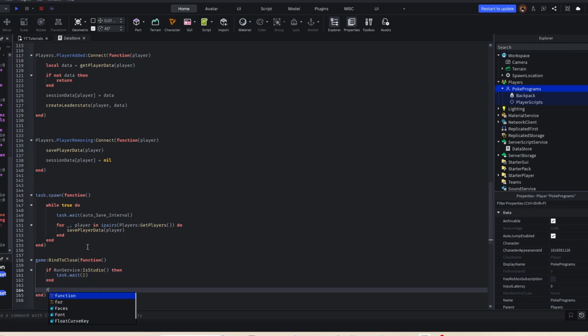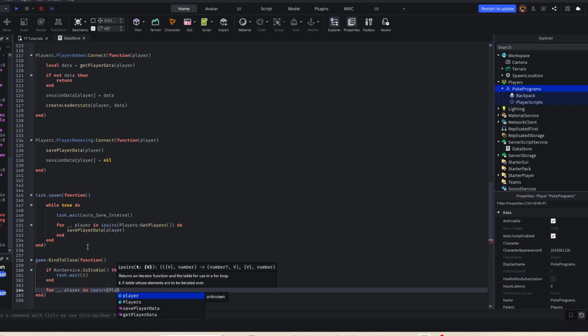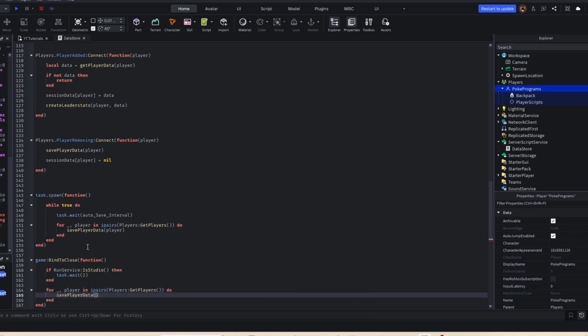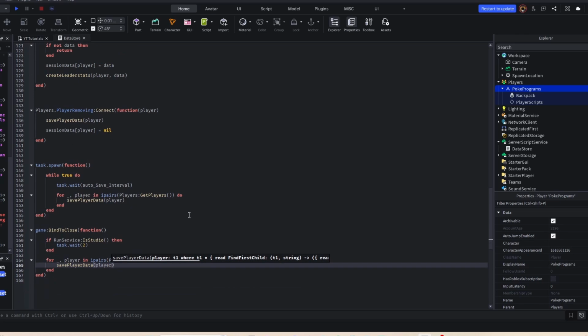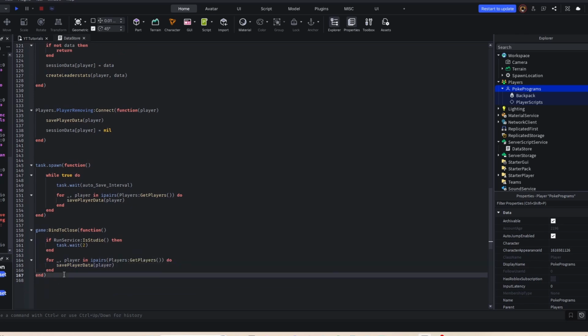And then we can do for player in pairs, players, don't forget players, and save player data to the player. Emergency save during a shutdown is what this is.